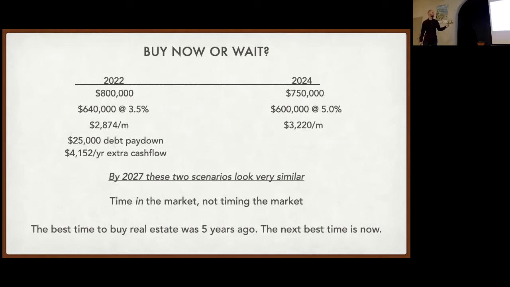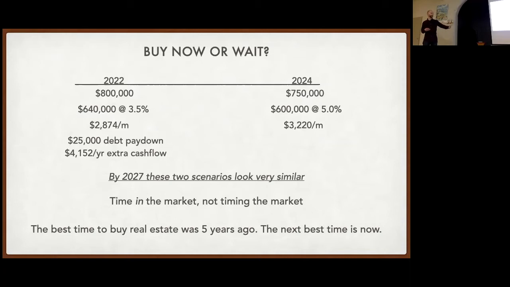In the meantime, a mediocre deal today looks like an awesome deal in 5 years, just because you've paid off that much debt, you've generated cash flow, and ideally you see some level of appreciation. But even if it doesn't happen, it doesn't mean it wasn't a good idea to buy today instead of tomorrow. By 2027, my rough math based on assumptions, well, you'll be in about the same scenario if prices drop in the next 2 or 3 years.